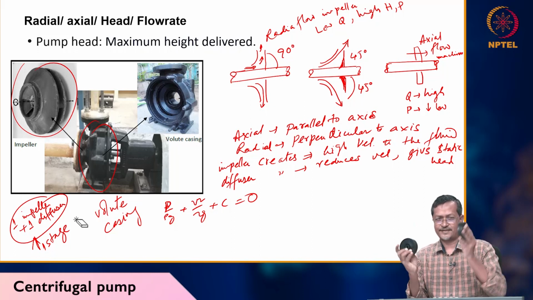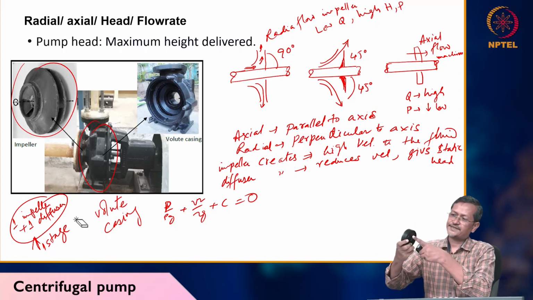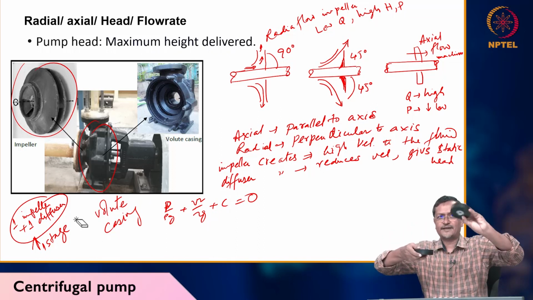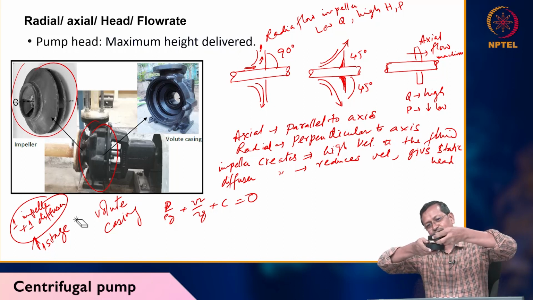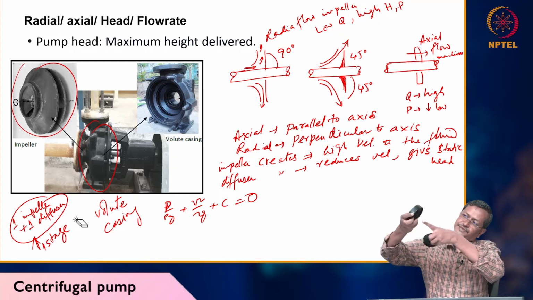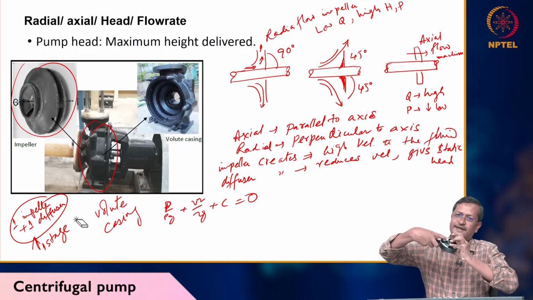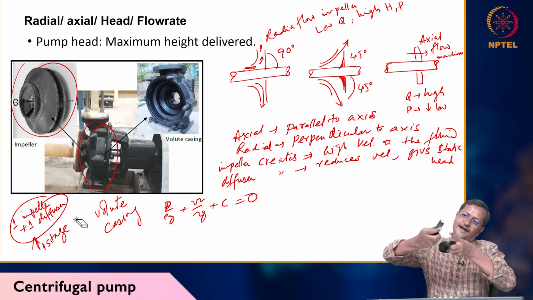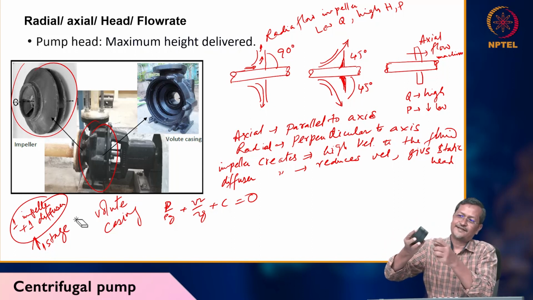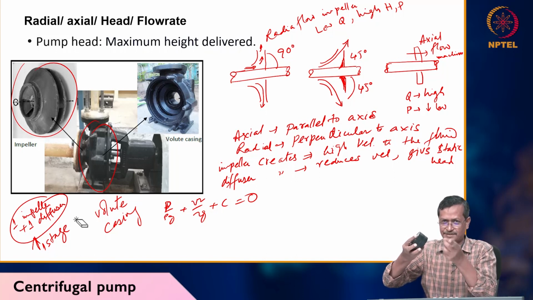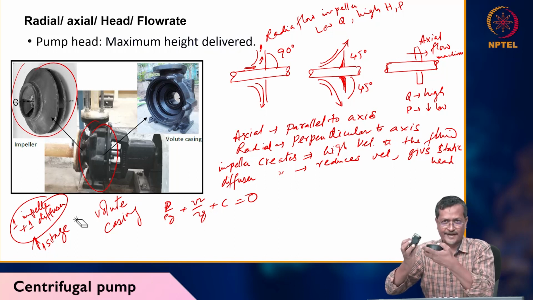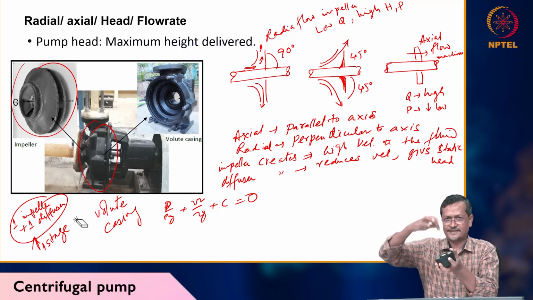Now I have one stage, and I have another stage. The impeller inlet is at the bottom side, the diffuser exit at the top side. Now I will have another impeller and diffuser, and I will connect it like this. So fluid enters, the diffuser reduces velocity and increases static pressure, then it enters my next impeller, which again increases kinetic energy, and the diffuser again reduces velocity, exiting with higher static head.